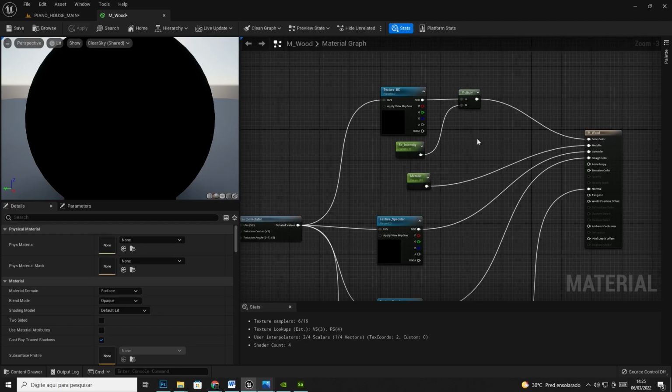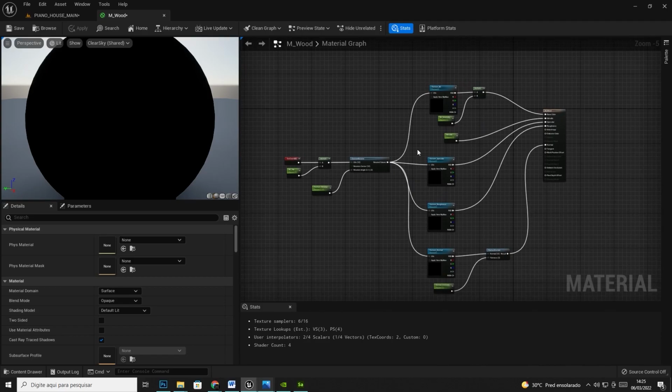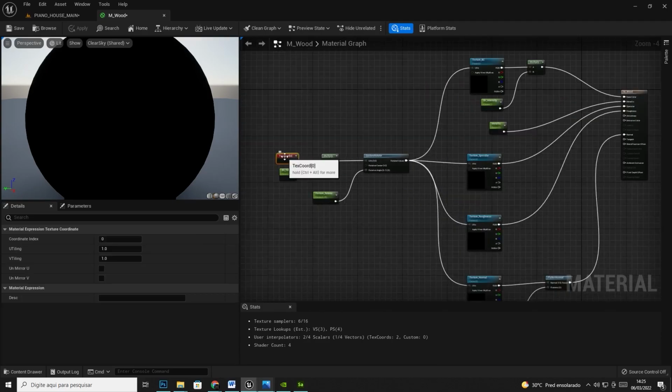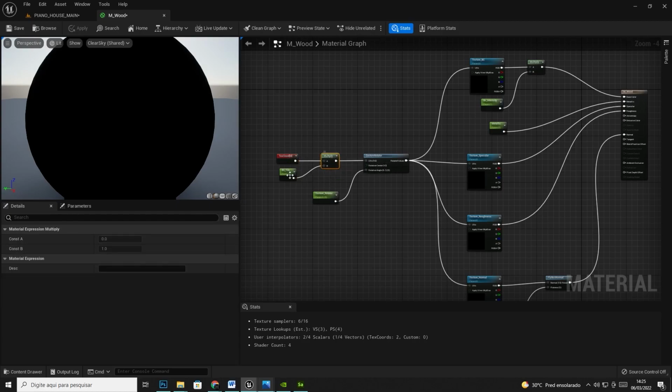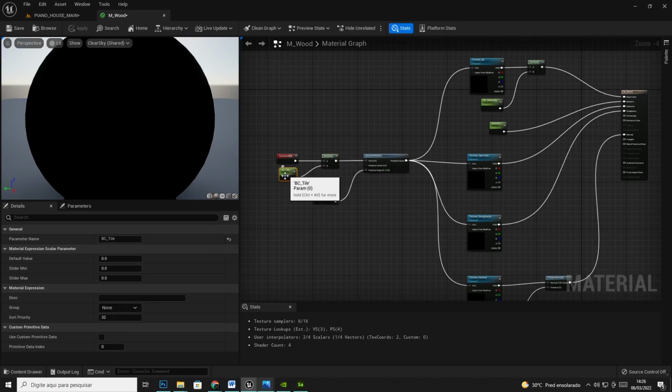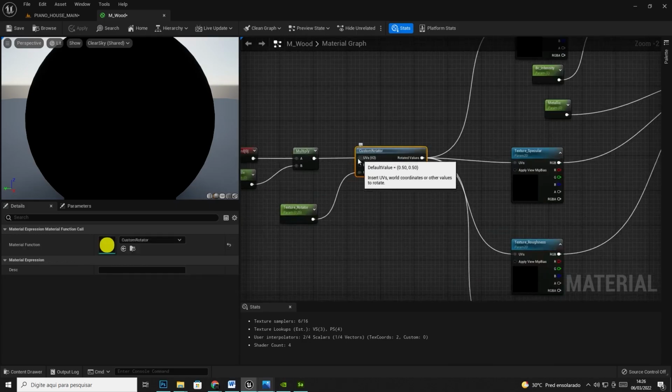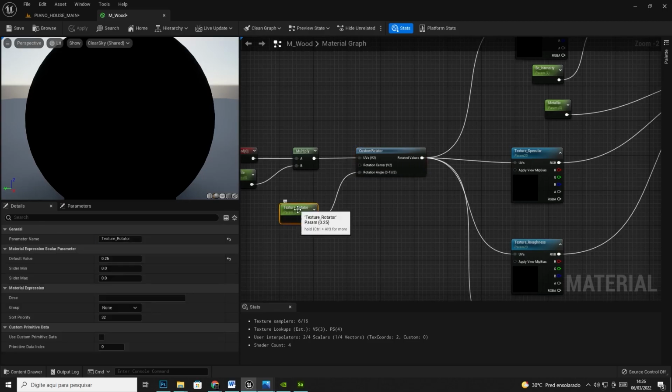All right, so let's save this and let's understand what's happening here. I have a texture coordinate here that is reading the UV, and it's taking this coordinate, multiplying it by a constant, and sending this result here, and it's doing nothing here. It is just using the custom rotator to rotate my texture by a constant here.